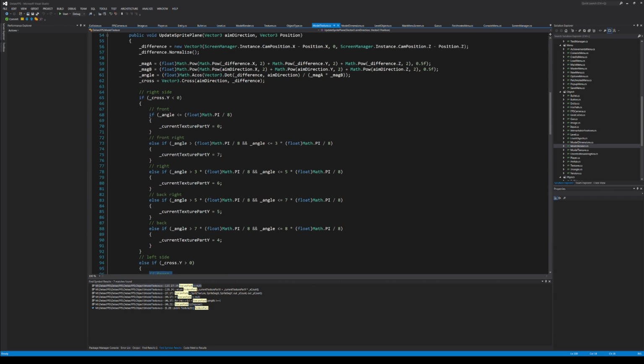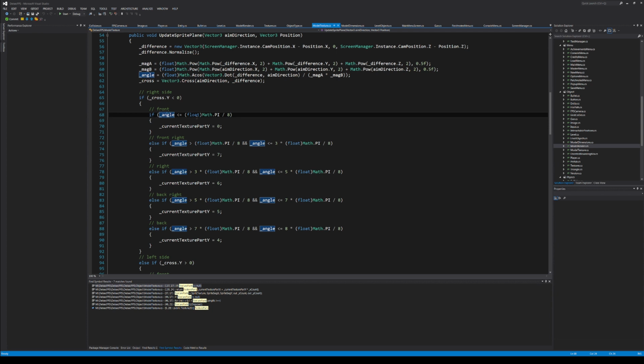And then this result of the angle uses the magnitude of A and magnitude of B, where mag A is the magnitude of the difference vector, and mag B is the magnitude of the aim direction. To get the angle, it's the cosine -1 of the dot product of those two vectors divided by the magnitudes of those two vectors multiplied. So that gives you the angle.